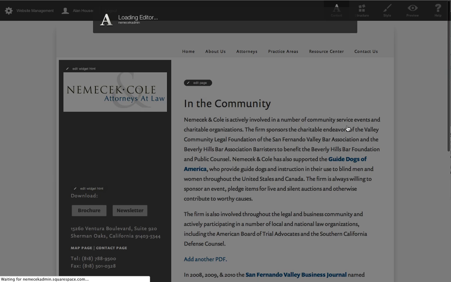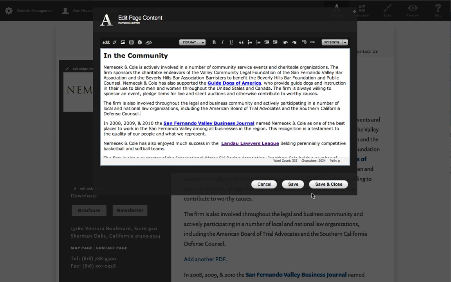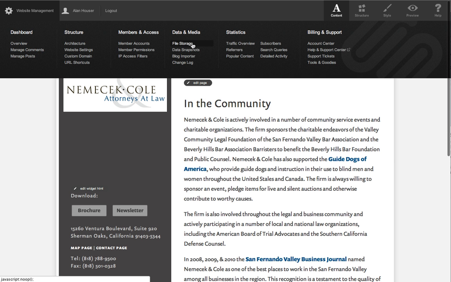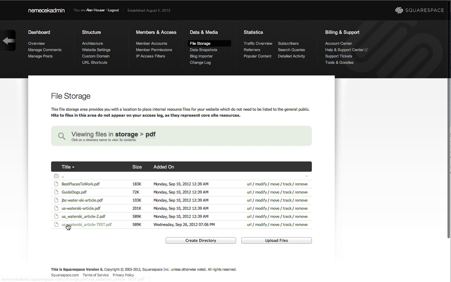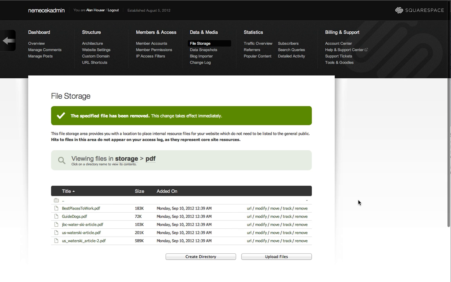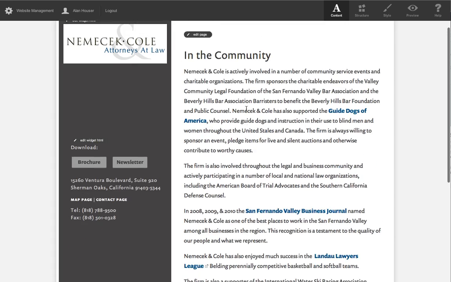Again, we'll just go ahead and pull it out of there. And you don't have to remove the link. You can just back it all the way out and it's gone. But in this example, I'll go ahead and remove that file because there's no real use for it. Remove. Confirm. There we go. All right, so now, let's see, we were on one of those pages. Oh, I guess we were on this page.